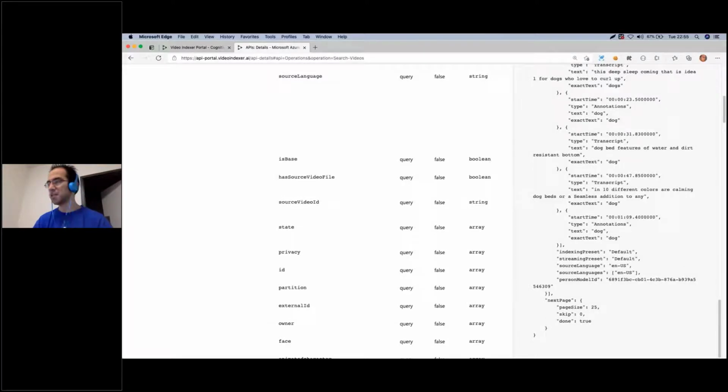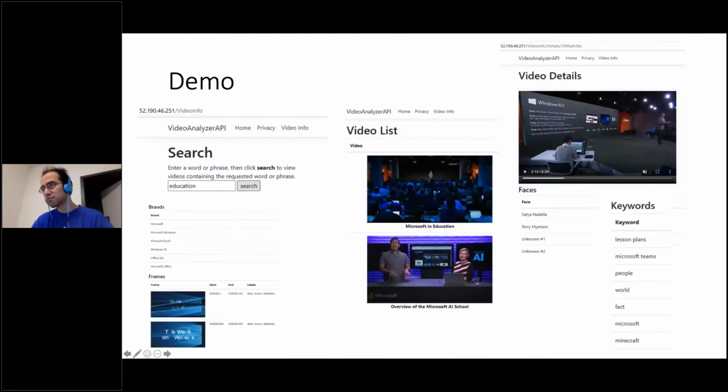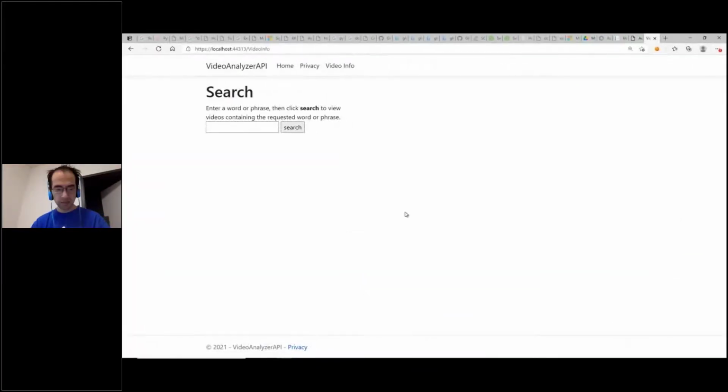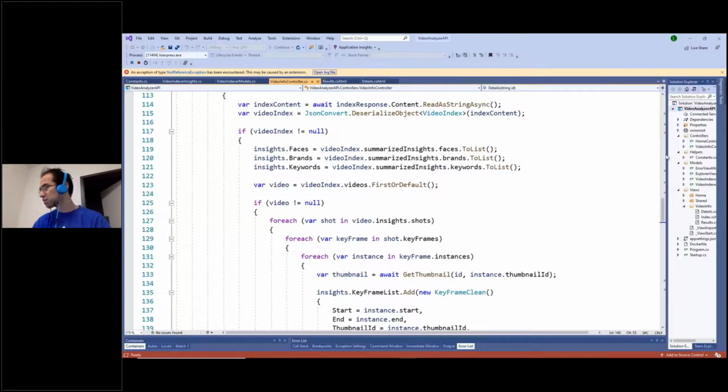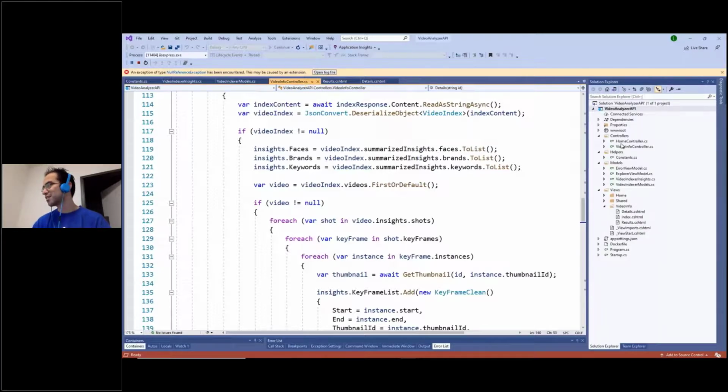So yeah, that's it. And well, after you use the developer console, maybe you are ready to build a solution. So in this case, I have an ASP.NET Core project, which basically you can use to search information.